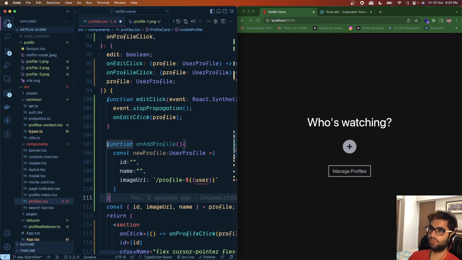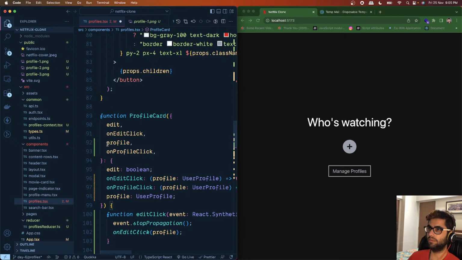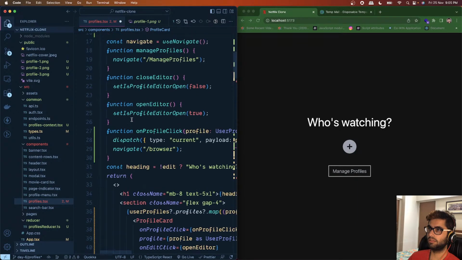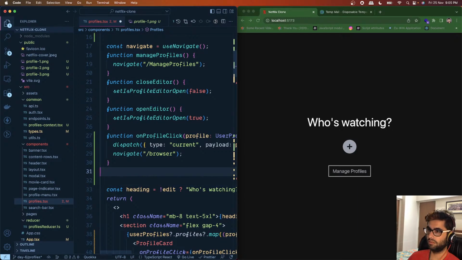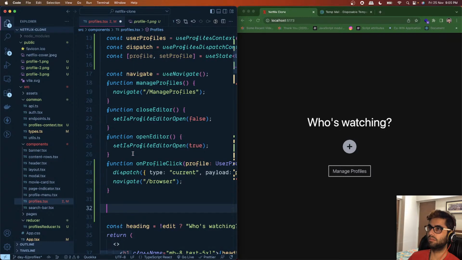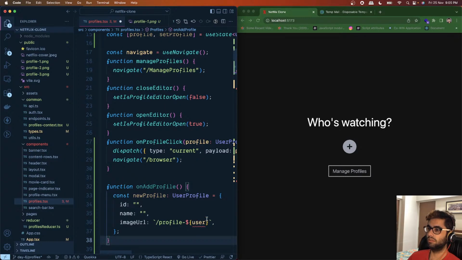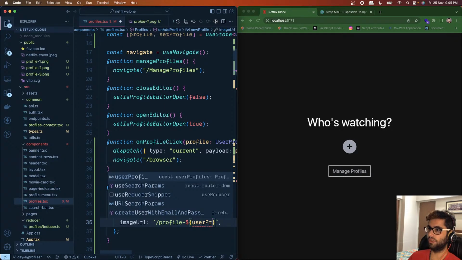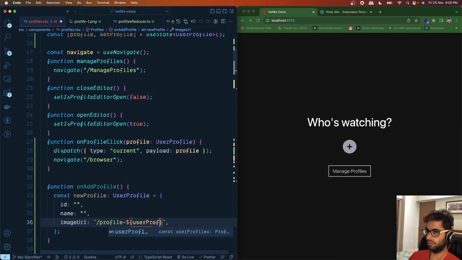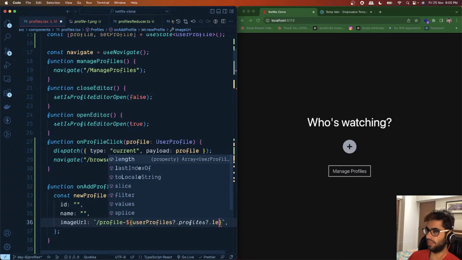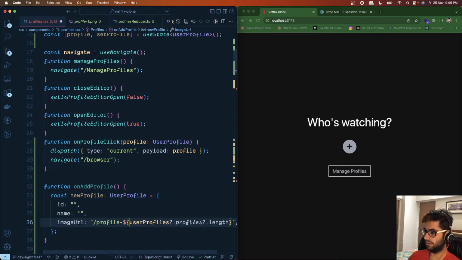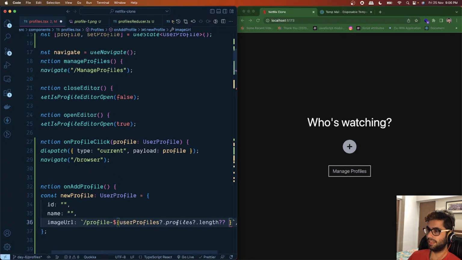Hang on, this needs to be defined here. Okay, user profiles, and if there are profiles, and if the length is there, we take that.